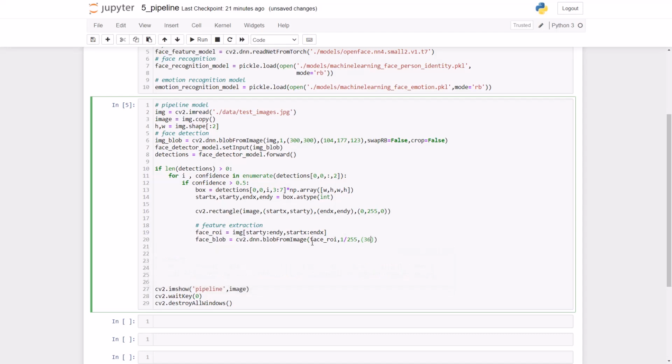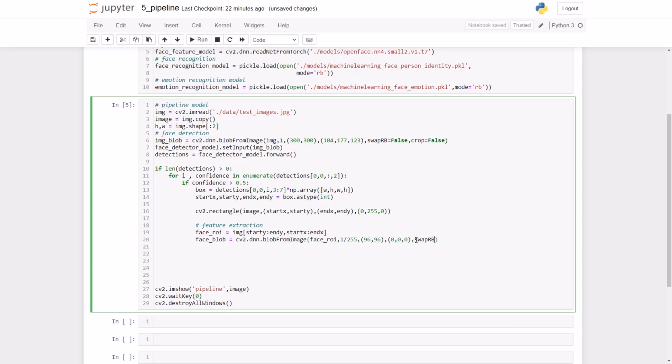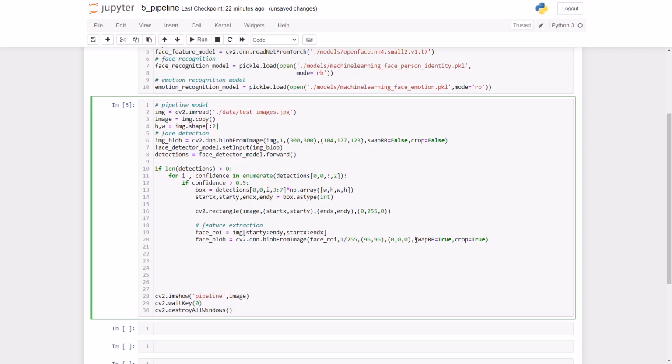It's not 36, it's 96. The mean subtraction is 0, 0, 0. Then we will set swapRB to true and crop to true. That's it, now we got the face blob.